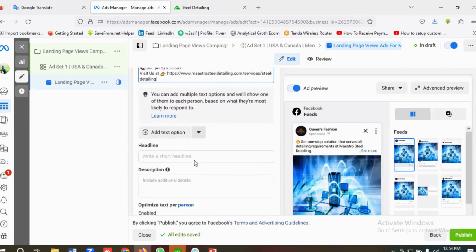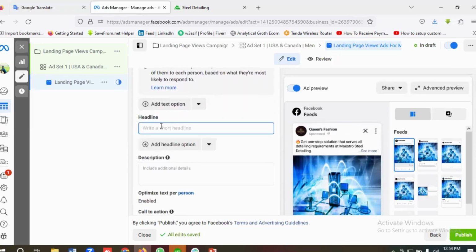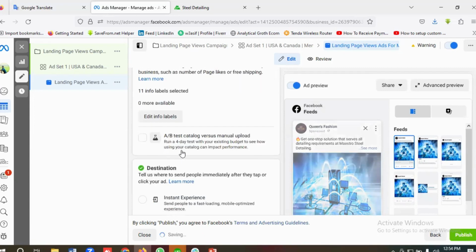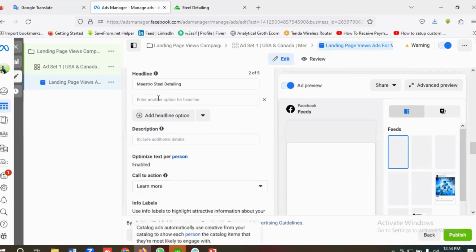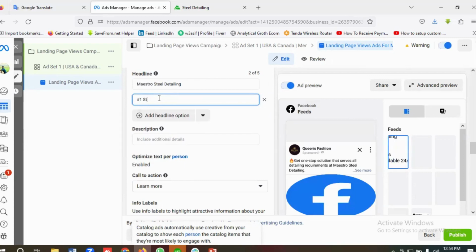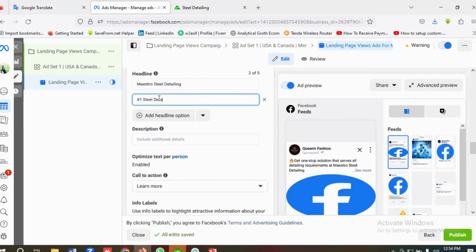Okay. So I'll give the headline as Mastro Steel Detailing. Then I will enter another headline as number 1 Steel Detailing Services.